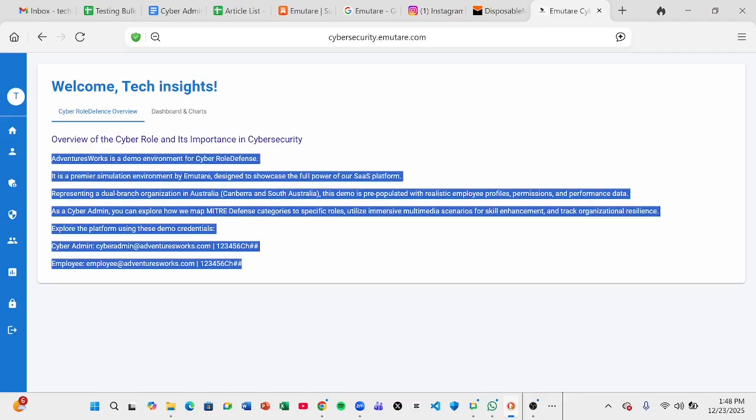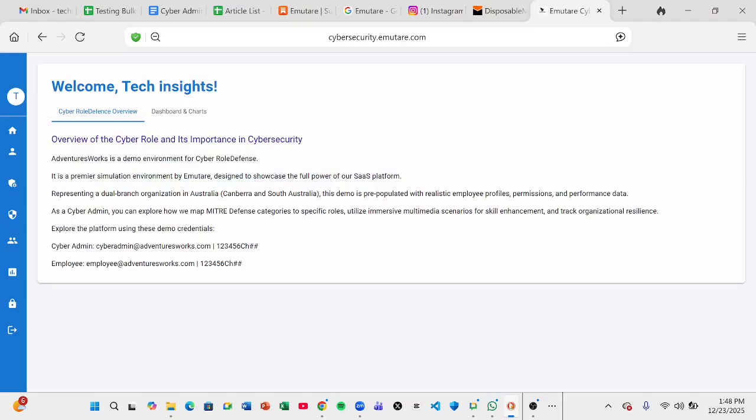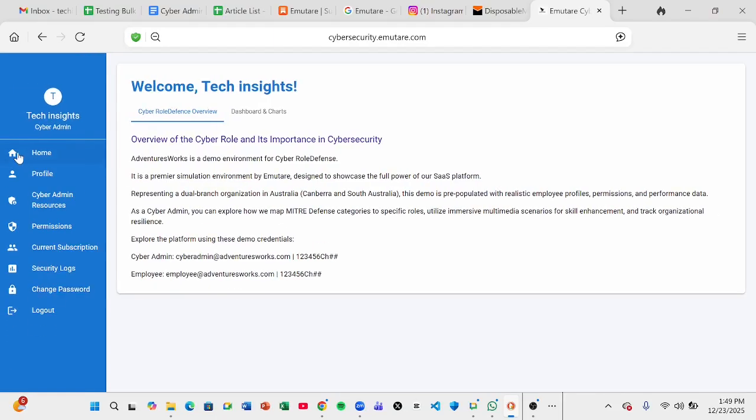It is created specifically to help you visualize the process if you do not understand how it works before actually using your own company account to create features, add employees, and carry out other activities on the application.